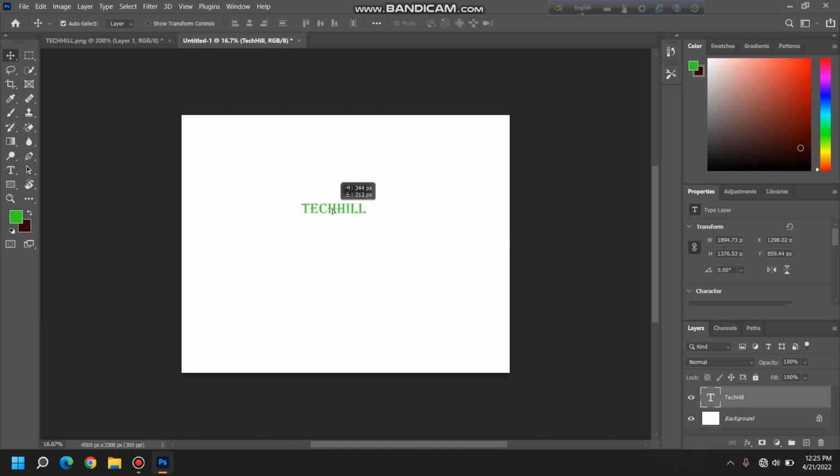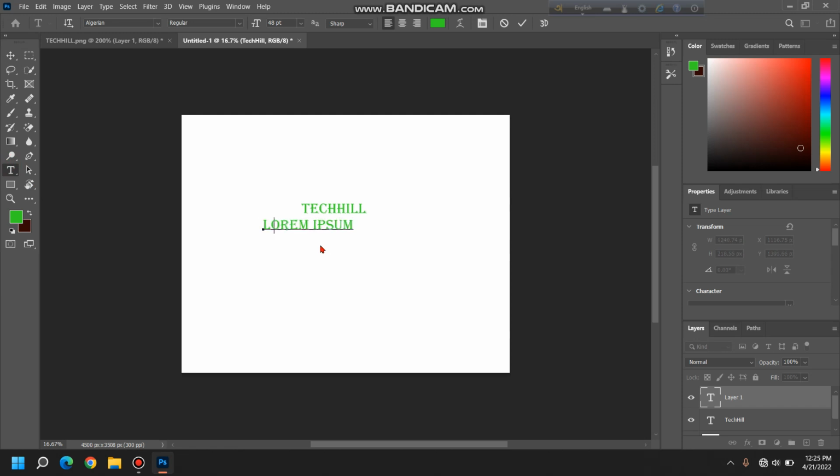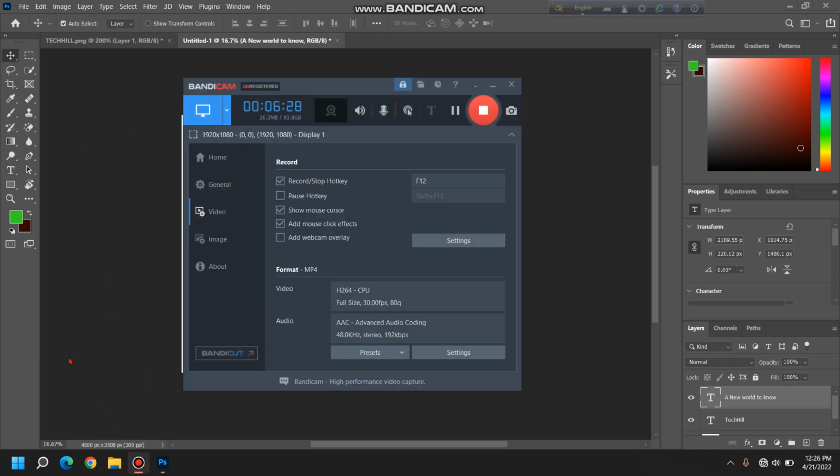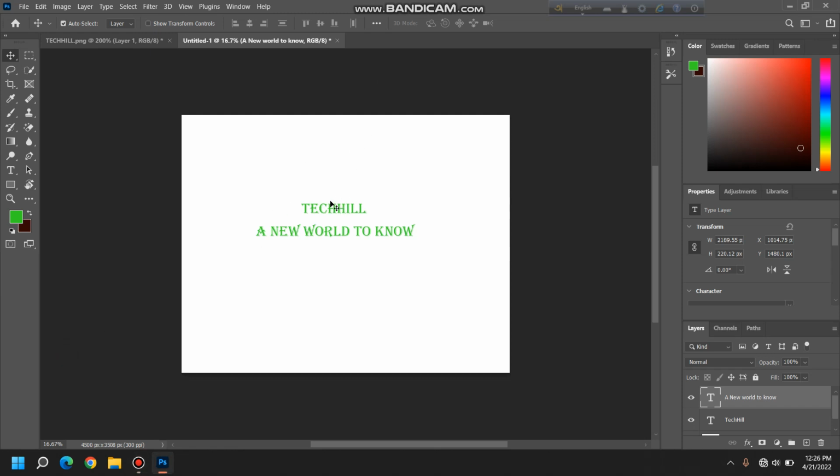I want to move this. If I want to move this, just select the move tool and I can freely move this text. I can also change the color of this text.